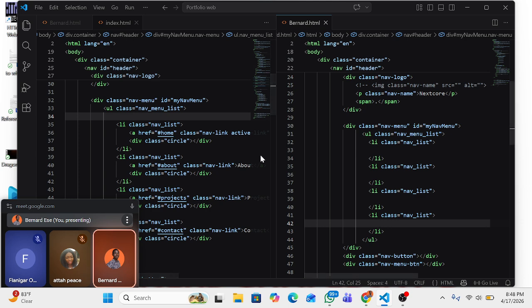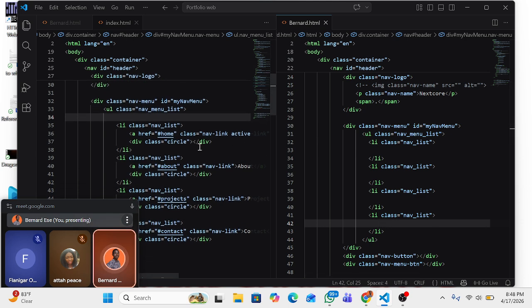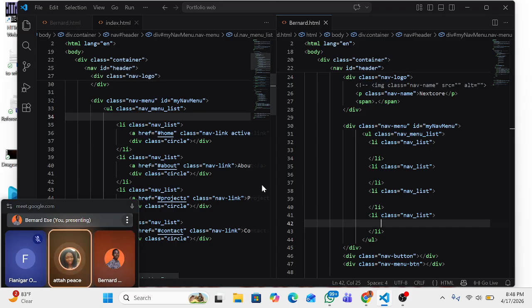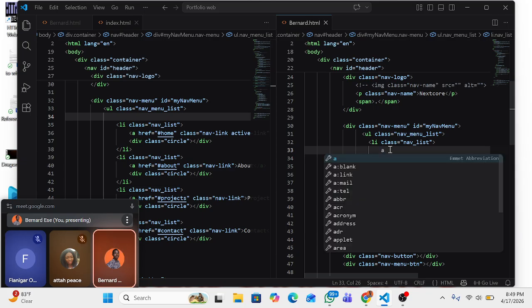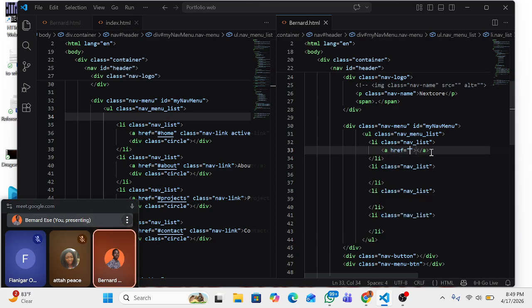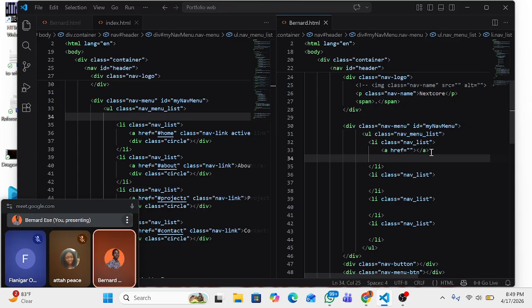Now if you notice, inside the li element we have a linking element, then we have a div element. Do you see what I'm saying? For the linking element we have link, then we have div.